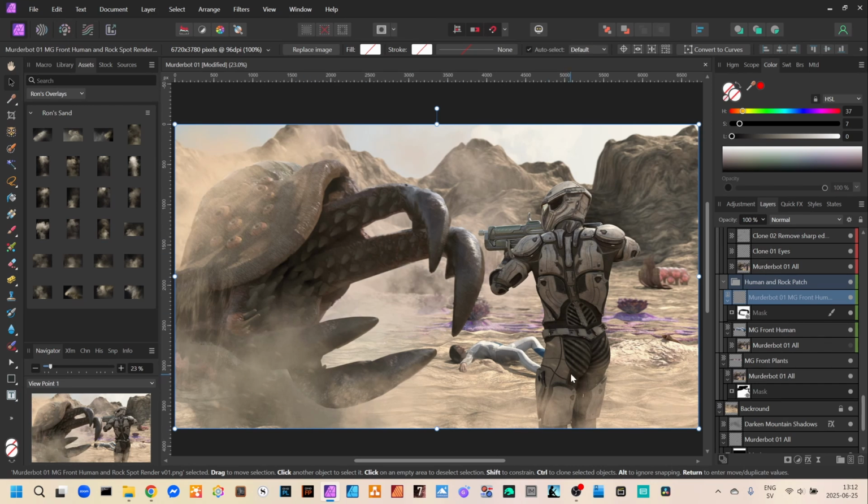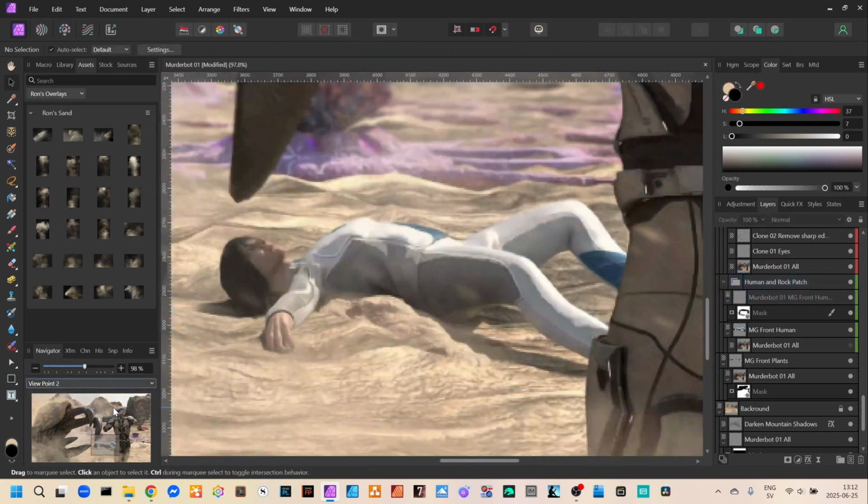We can see it here. This is the version I did after the rest of the video. If I change the viewpoint here, now we have a rock here, so we don't have that unsightly gap. And of course, when I had done that, I had to redo the painting in Dynamic Auto Painter, and I made some other minor changes.